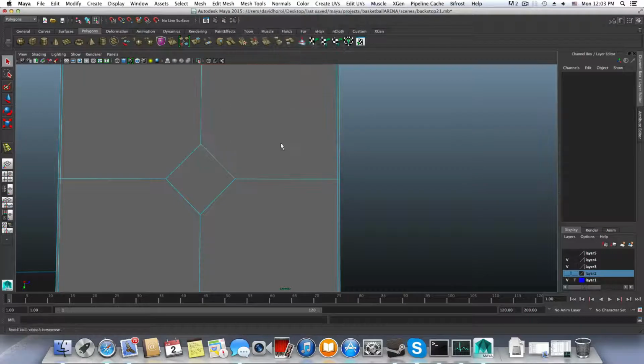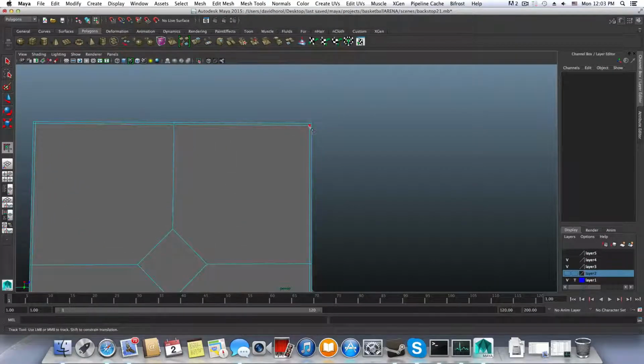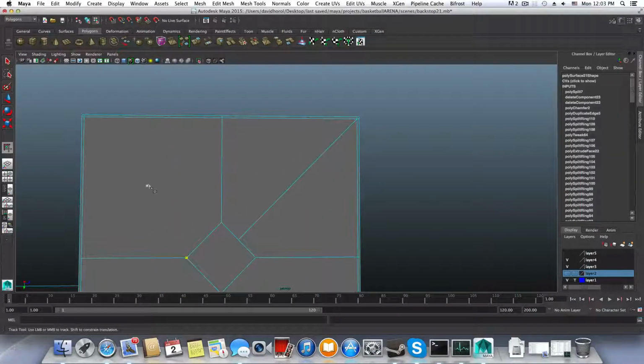So multi-cut tool, one click here, one click, hold, drag to find the 50 point and release, right, release and right click. Okay. Now with the construction history, you can probably set it exactly to 50. So if you're into it, do it.